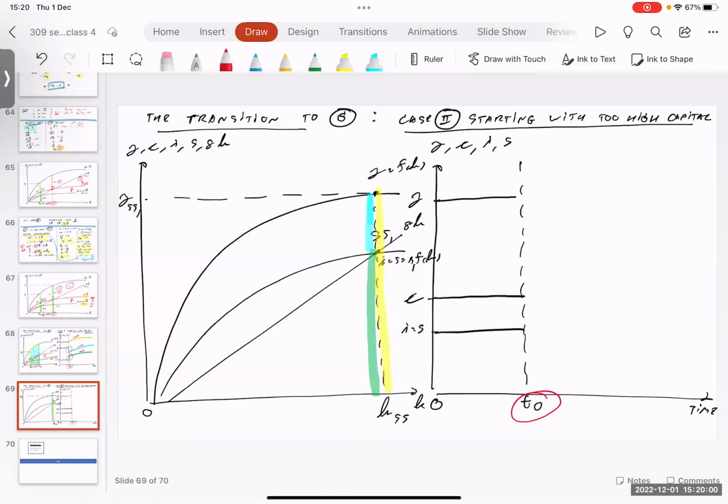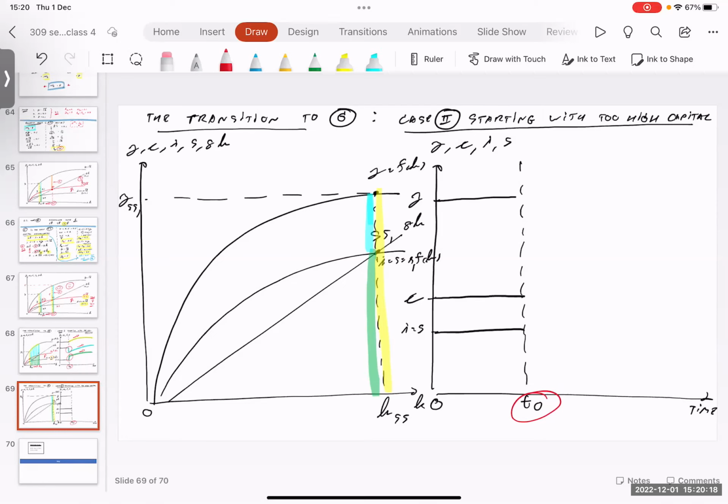At time T0, your country decides to change the policy. You don't want to be here anymore. You just found out that this is not a good point for the people because people's consumption is very small, right? People are not happy at all. If you want to make people happy, you need to give the maximum consumption to the people, right?